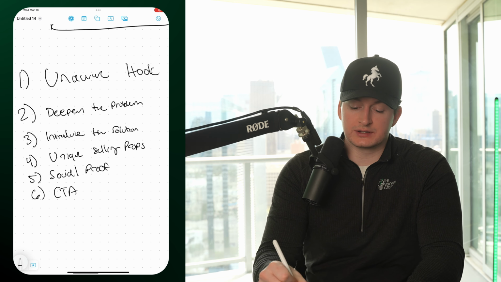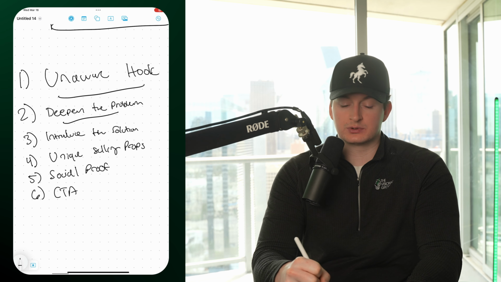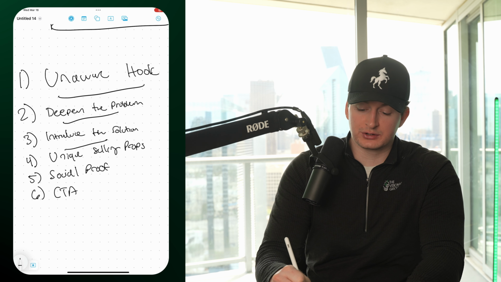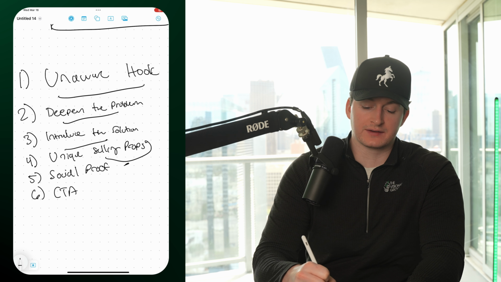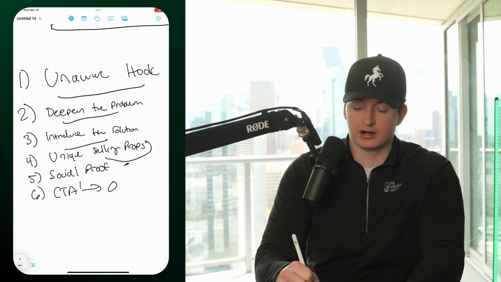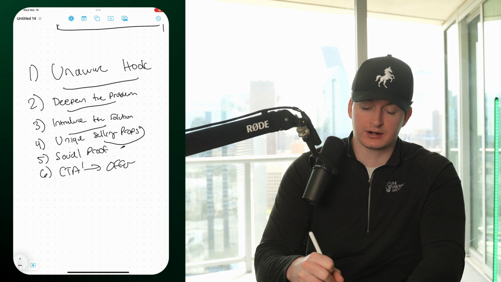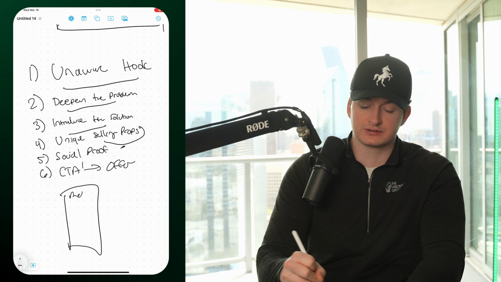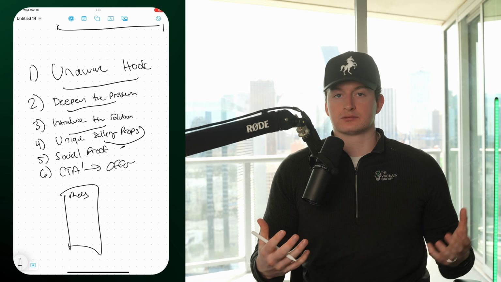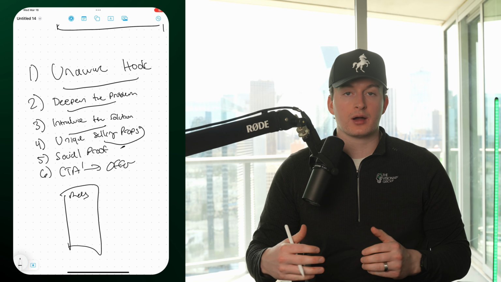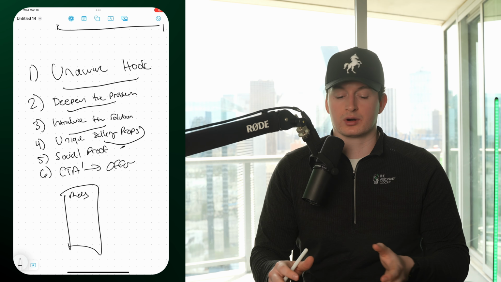So to wrap this all up, how do you create a high converting cold traffic ad script for your brand? You want to lead with an unaware hook. You want to deepen the problem. You want to introduce the solution, then call out your unique selling props with social proof, and then have a strong call to action to an offer. And then even bonus points if you want to layer in and try a pre-sale page that you drive traffic to. That is how you can reduce your customer acquisition costs and acquire new customers much more profitably.